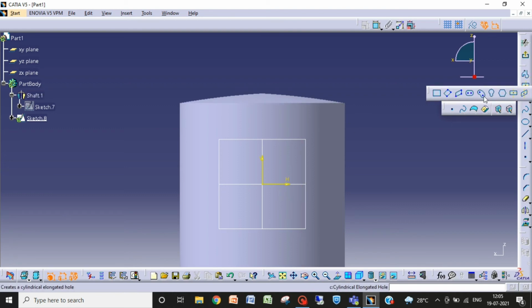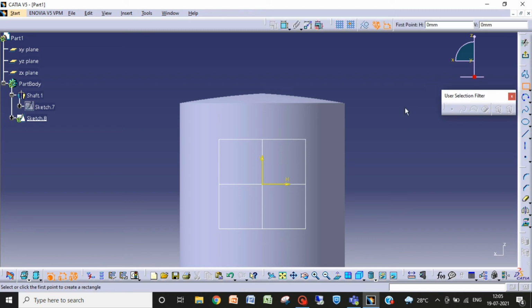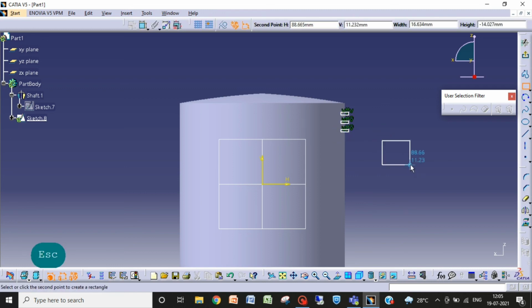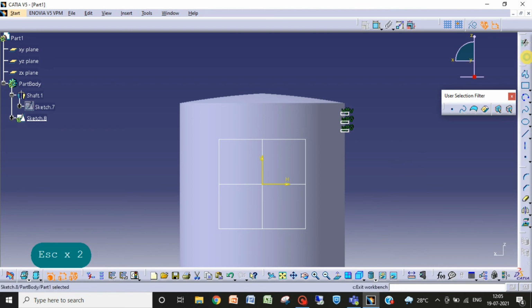So for that I am taking a rectangle and making a small rectangle there, like this, and escape it.